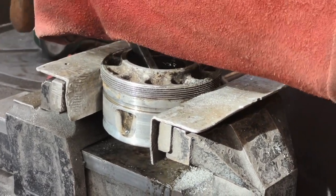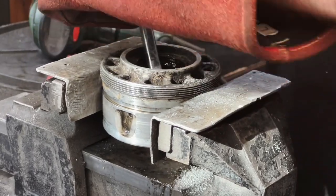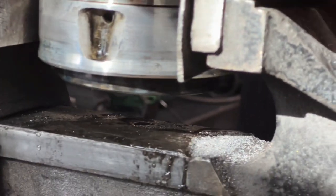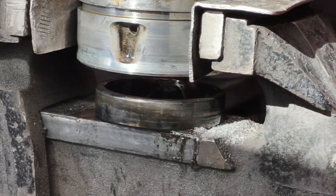Damage it if you're not seriously careful. Can't quite hit that side. It's coming. There we go.